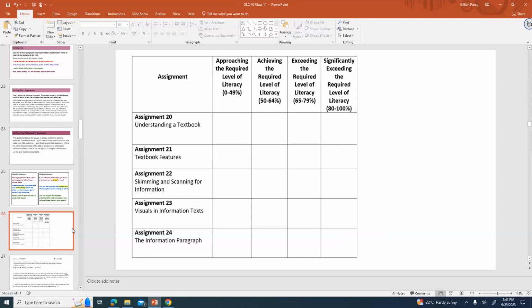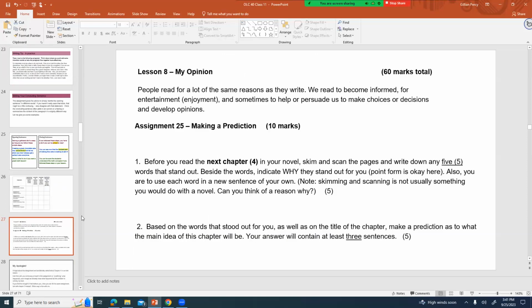Then we have exceeding the required level of literacy, which is around a high C or a B, and then significantly exceeding the required level of literacy, 80 to 100. I've got to be honest with you, I am not crazy about that rubric, but it's what was sent to you, so I will follow it. I may go over some more details tomorrow about that because I feel like that's a bit vague, but that's what was given to me.